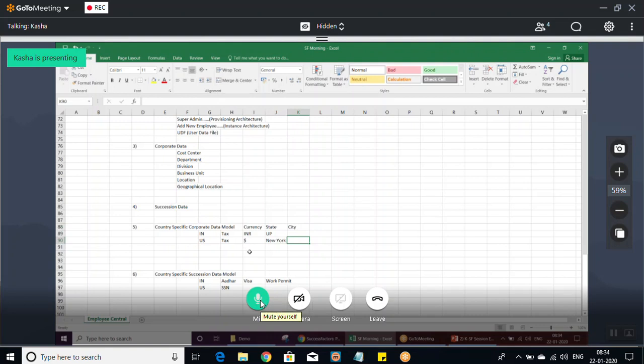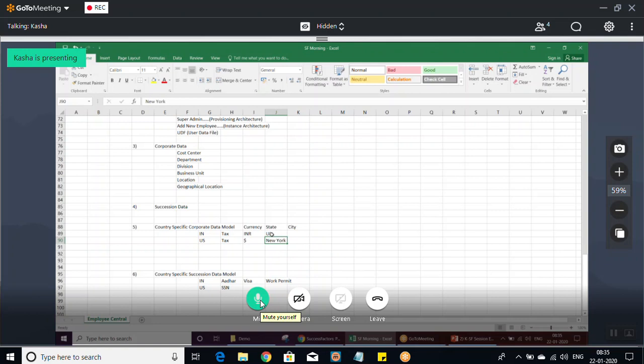Is it clear, team? Yes, it will be a complete geographical location. It will be the country-specific corporate data model. Because whenever people are there, if there is a New York, everybody will apply for the New York, right?